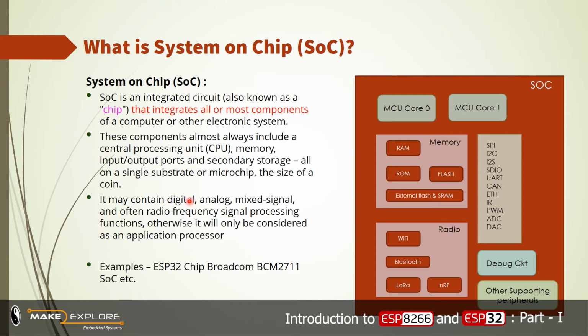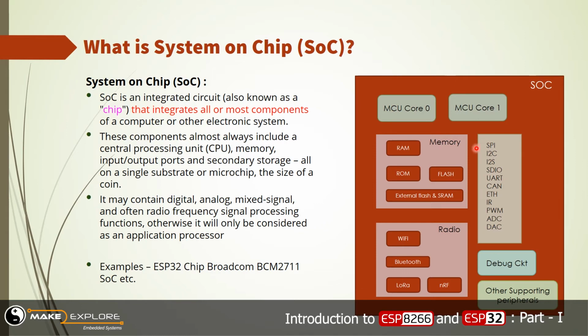So it may contain digital, analog, mixed signal, often radio frequency signal processing functions. Otherwise it will be only considered as an application processor. So examples of SoCs are the ESP32 chip or Broadcom BCM2711 SoC, which is the SoC of Raspberry Pi board. Actually, yes, Raspberry Pi 2, I think.